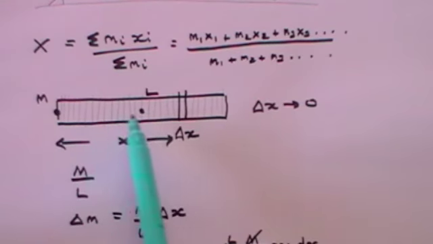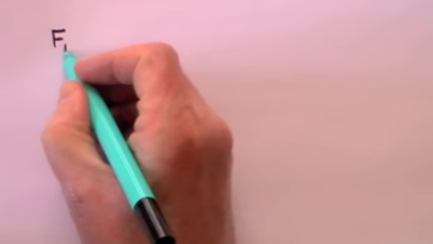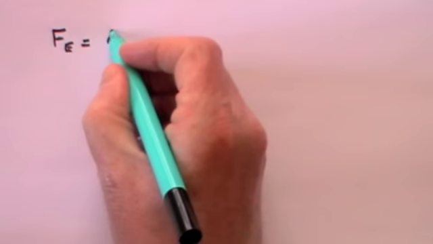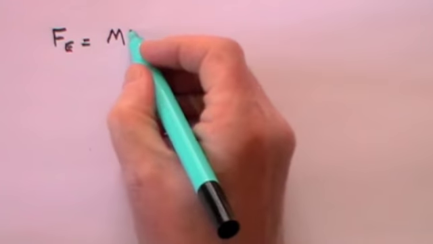But this technique, as we shall see in a little while, is a useful way for finding out where the centre of mass is, and various other things too. Now you'll recall that we said that the centre of mass is the point at which all the mass of a connected set of masses, a system if you like, can be thought to act. And we showed that the external force on the system equals the total mass of the system, all masses added together, times the acceleration, which is d2 capital X by dt squared, or x double dot in this case.